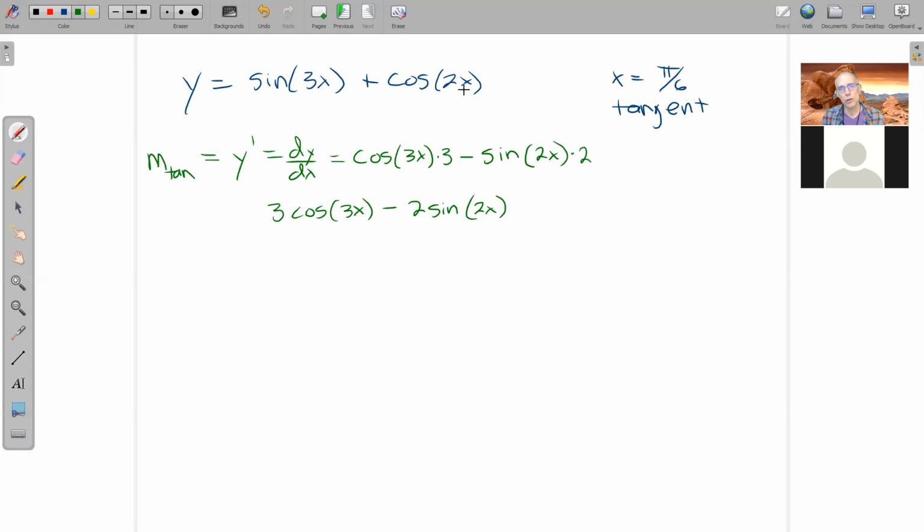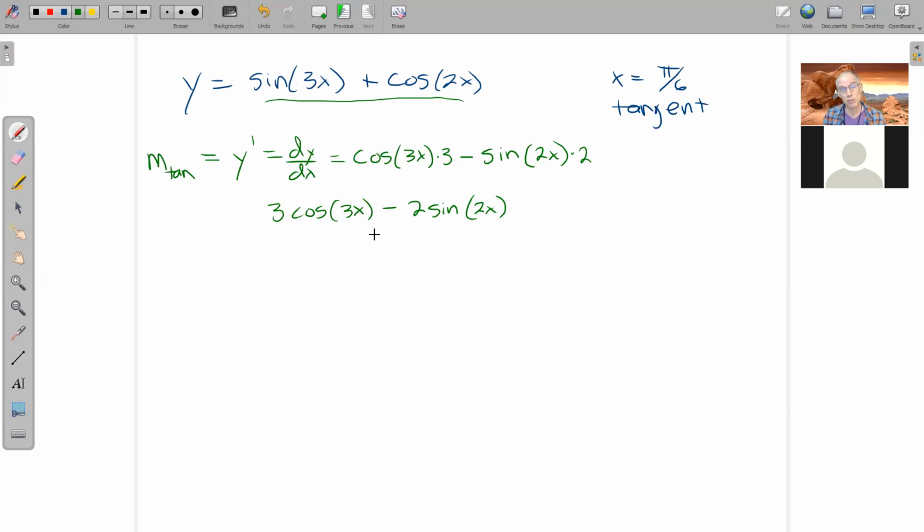And I could have used the double angle formula here, and there is kind of a triple angle formula, but it's kind of a mess. So I don't think we get anywhere if we try to use some trig identity on this and then take the derivative. I think any trig identities would make this slightly more complicated.